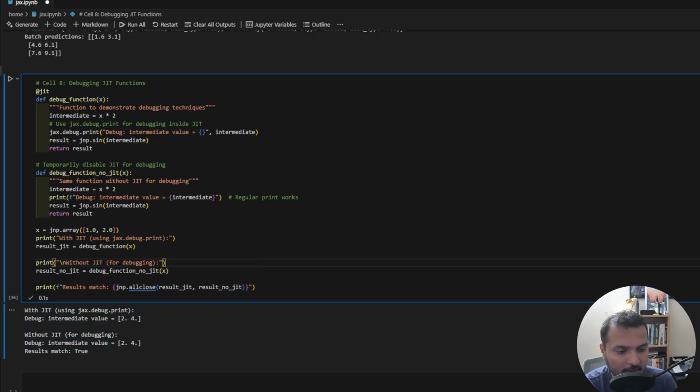That is one thing. There are plenty of other things to think about when you're talking about JIT, like you cannot use global variables and a host of other things. So you have to be careful when you use JIT. One thing I always do is run a bunch of tests comparing JIT functions and their non-JIT counterparts to make sure they're numerically equivalent. And always use JAX native expressions inside a function that needs to be JITted. We're 30 minutes into this video, and I think this is where I'd like to end about JIT. You can read way more about all of this on JAX's homepage, but I guess this is all you need to know.